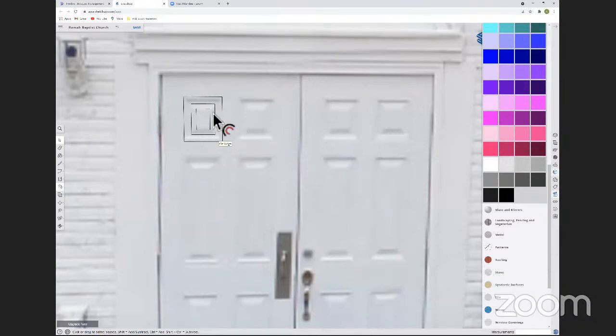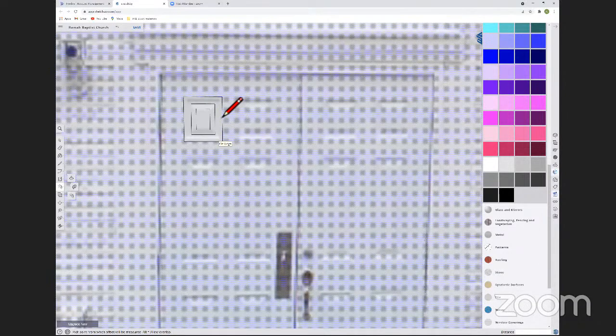So we will now add lines for these edges right here. And when we pull this out, those lines should come with it, giving us the beveled look. And so we have this comes out just a little bit.